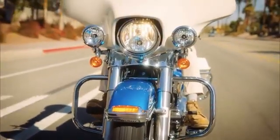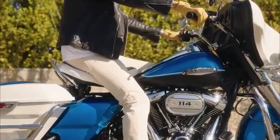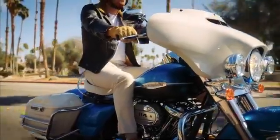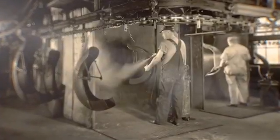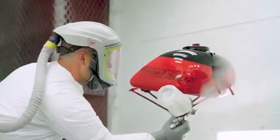It instantly looks like one of those bikes from the late 60s and early 70s. It's kind of this past to present, present to future. Leaning into craftsmanship is really important with this bike. We have this amazing capability through our designers, through our manufacturing facilities, in creating these very special and unique motorcycles that will start to have a special place in this generation of customers' lives. There's that lineage back to the very first folks in the paint shop at Juneau Avenue who were applying paint, and the techniques that they used are influencing the way that we create motorcycles today. There's still a hands-on human approach with the way that we apply our paint and graphics to the motorcycles.